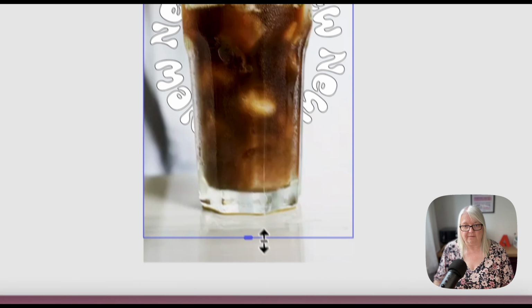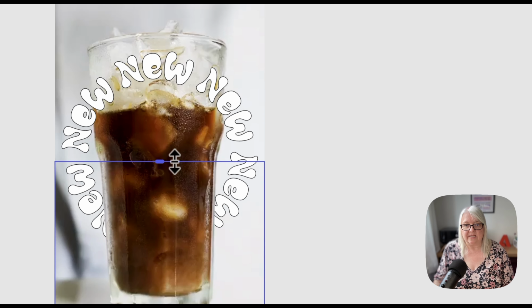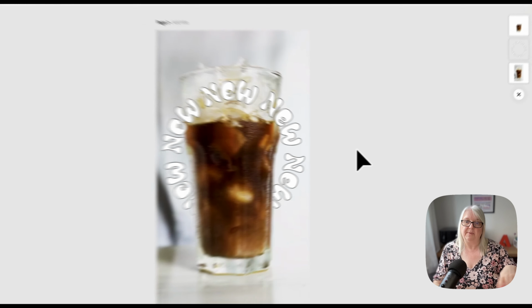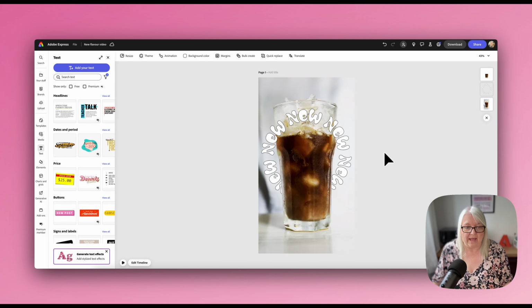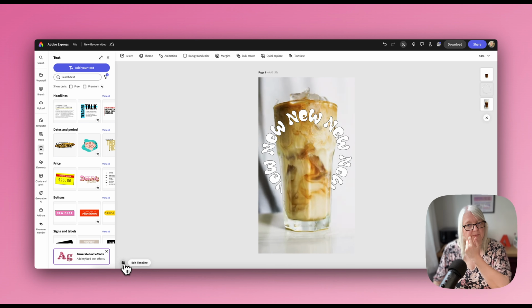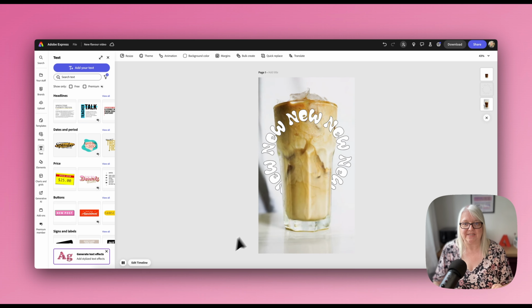Let me just show you the other way round. If I pull it down from the top, then it's going to look like this, and it'll come over the top and behind the background instead. So you can have it either way, and then you can just click play to see the actual video playing through it. But what's really good is we can now add some animation to this text.